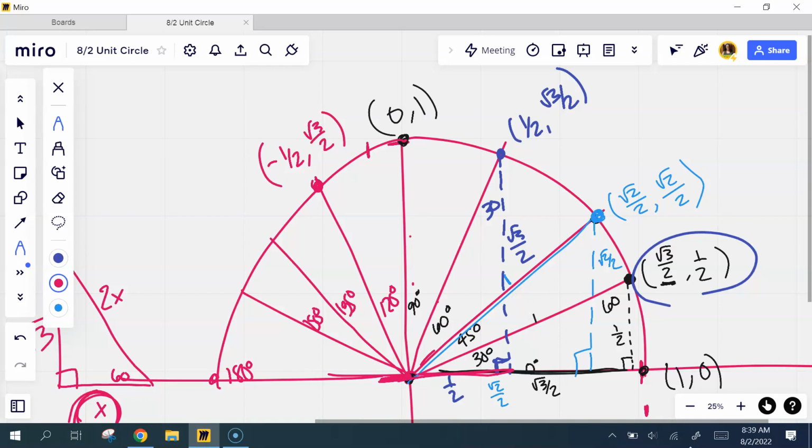How about the coordinates at 135? That's right. And square root 2 over 2. And at 150? I always tend to remember, I know the 45 degrees are easy. The 30s and the 60s are a little bit harder, but if you look, you can tell which one goes over further. You know, square root of 3 over 2 is bigger than 1/2, right? Because square root of 3 is bigger than 1. So you know that that's the one that goes with the longer distance.